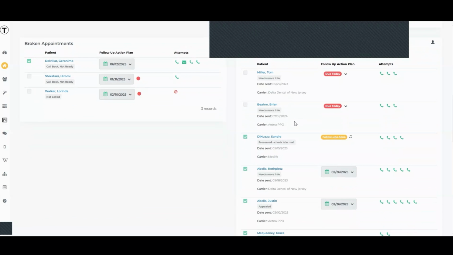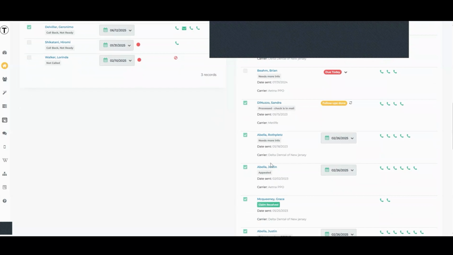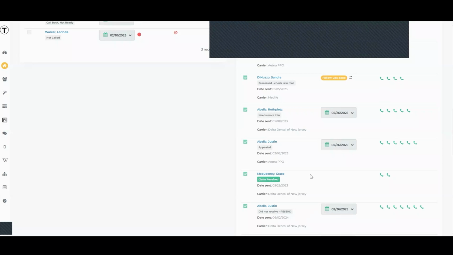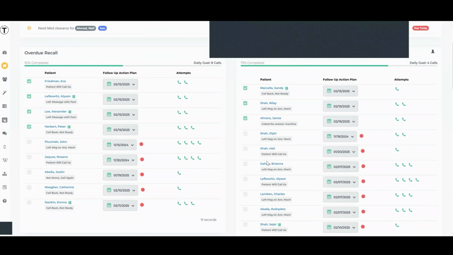Just by looking at the screen, they know that, okay, I've got to follow up on these 2 claims because it says due today. And these are the claims that have been followed up on already. One of them, we were following up in the morning. In the afternoon, someone actually got the check in the mail, or another employee marked the check as paid. So it turns out the same day you followed up in the morning, you ended up getting the check in the mail. That's why it says claim received, because you're looking at today's dashboard.